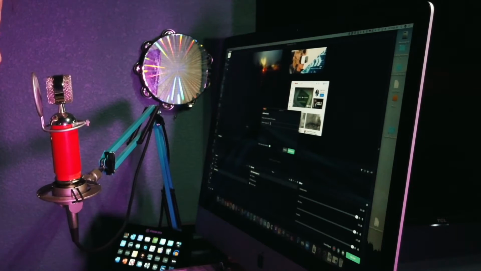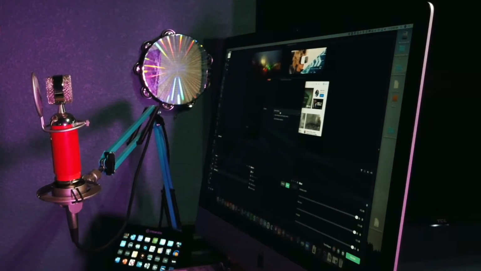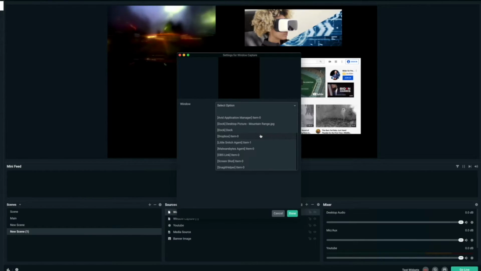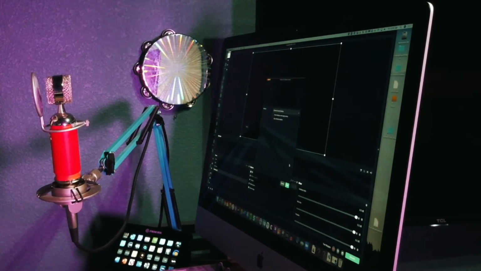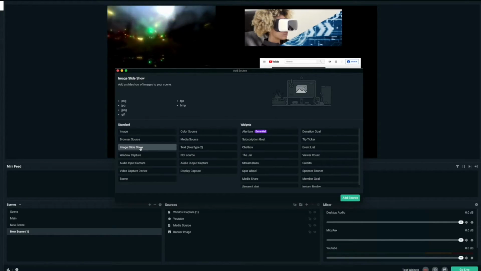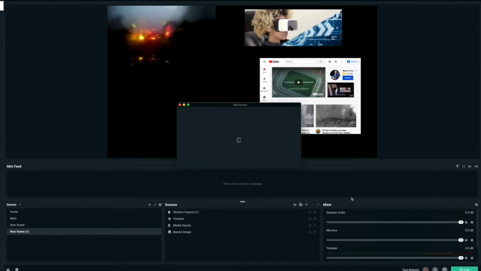I will call it just window capture or something like that, hit add source, and then at this point it will ask me to pick any number of currently open windows. I don't have a lot of these. So if I wanted to, let me see if there's a good one here. I guess I can just choose my desktop, and it'll list all these, and they're pretty self-explanatory.